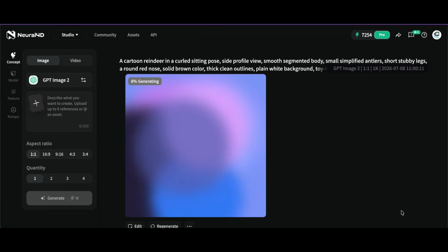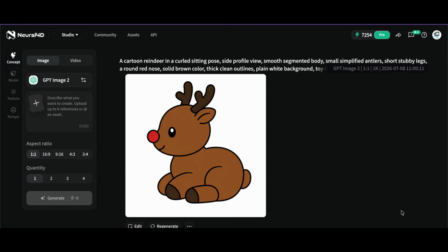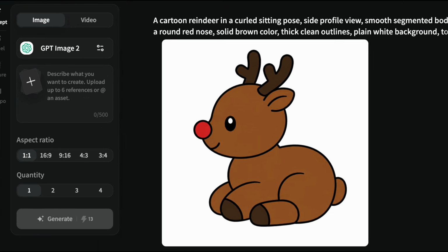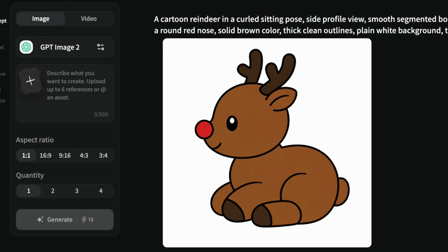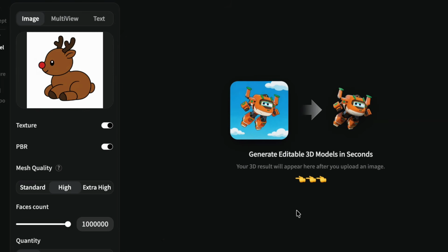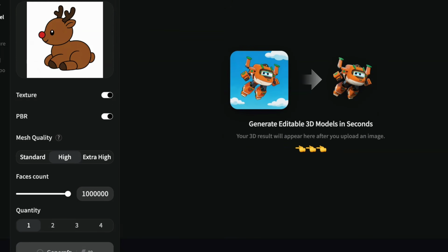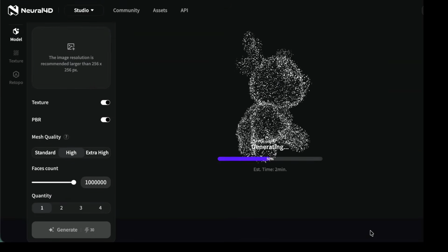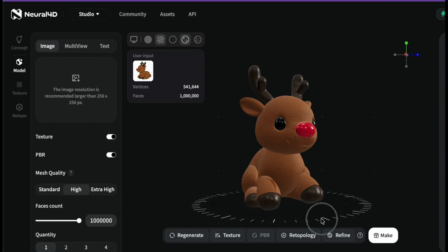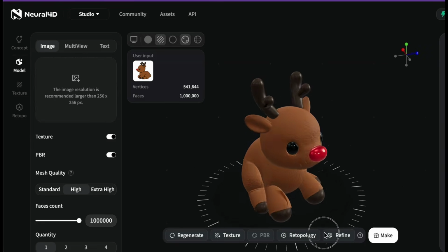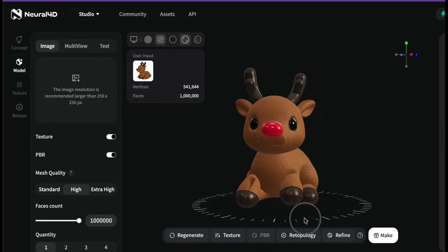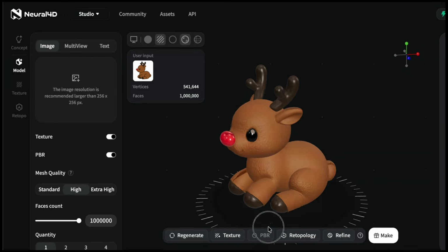Next, let's try out their actual concept generator when you describe an image, and we'll see how it does with it. Now, this can be tricky to figure out sometimes exactly how you need to describe that image to make it go. So you may need to make some alterations to it. I have kind of been playing around with how to do this for a while in other AI softwares. So you can see what I said on the screen there to generate this reindeer. And then I just decided to take that image and actually make it into a 3D model. I think the software does well when they create the image themselves to then render it into a model.